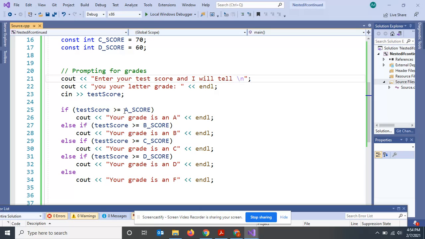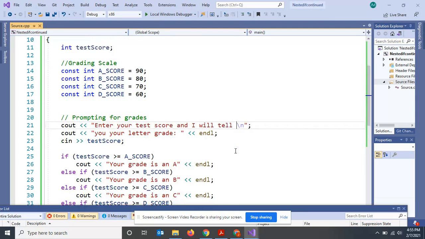Same way, if test score is, say, an 82, this first one is false, you skip this line here, then you check if test score is greater than 80, that's true, then you'll print out the B and then skip over the rest. This one's going to take some sinking in. Guys, you need to sit and practice something like this. I would definitely suggest that you code this one out and play with a few numbers. If you've got any questions, let me know.